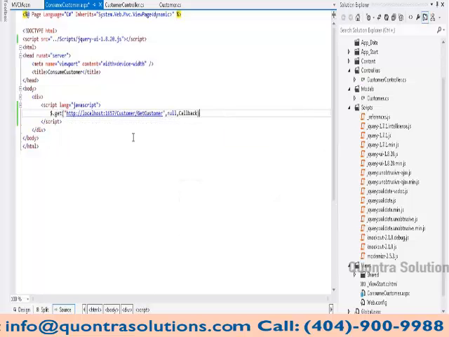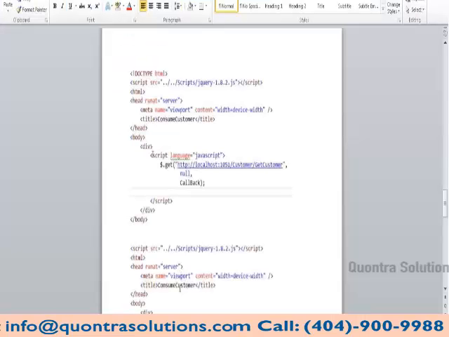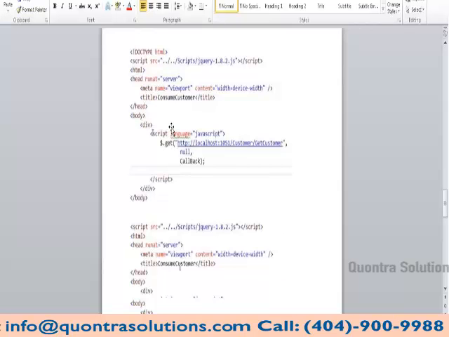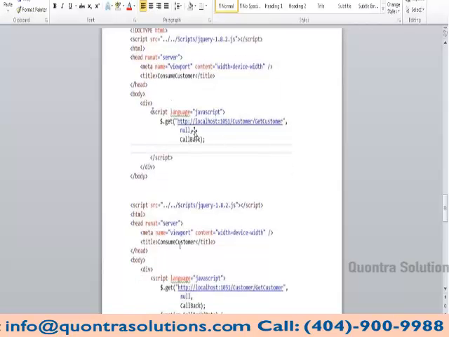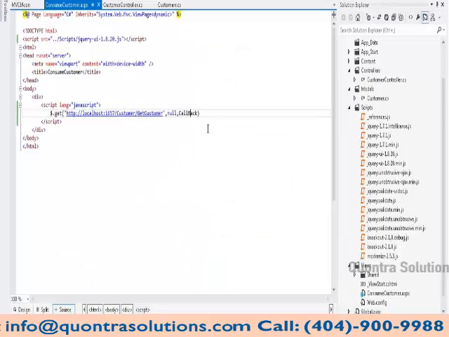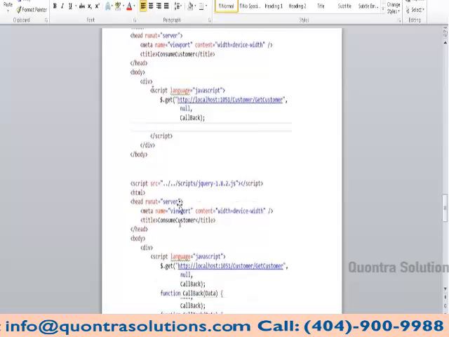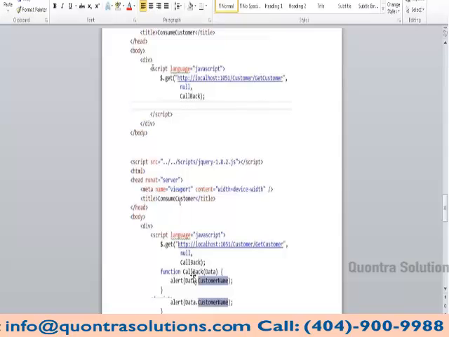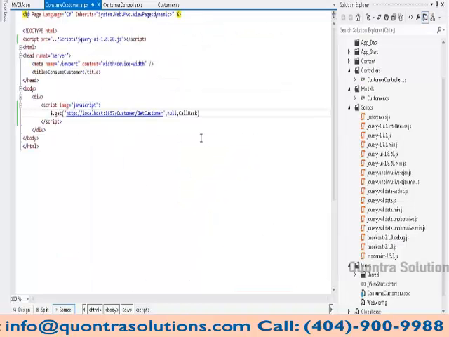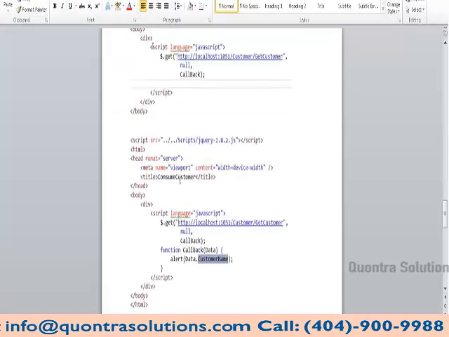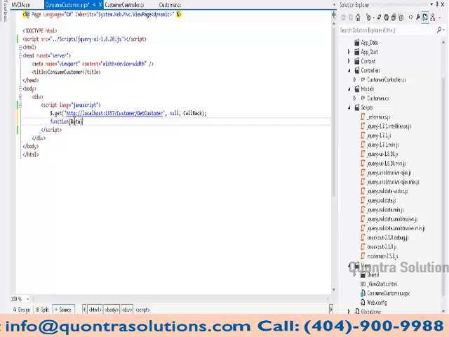So this is the way. First of all, you need to take the first parameter, that is the current URL. Then any data if you want to pass. Right now, no, I don't have any data. And the next one is the callback, right? So we have defined all the things. Now after that, I need to define this callback function because this third parameter is a function, right? You can see this is the function with success data. I mean, whatever data you get at the end of the day. So we have taken alert as data.CustomerName. This is your callback function, and then you basically get the alert.